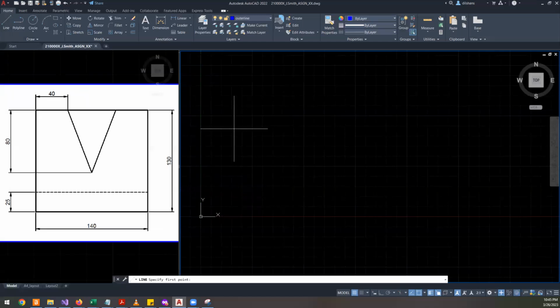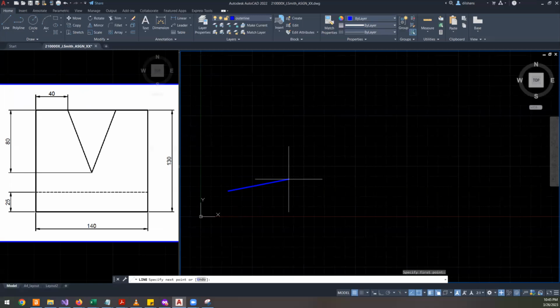So here I take the line command. By the way, I told you not to use the auto mode in this assignment, assignment number 1, but starting with assignment number 2 and so forth, afterwards you can use anything that is taught in the class.